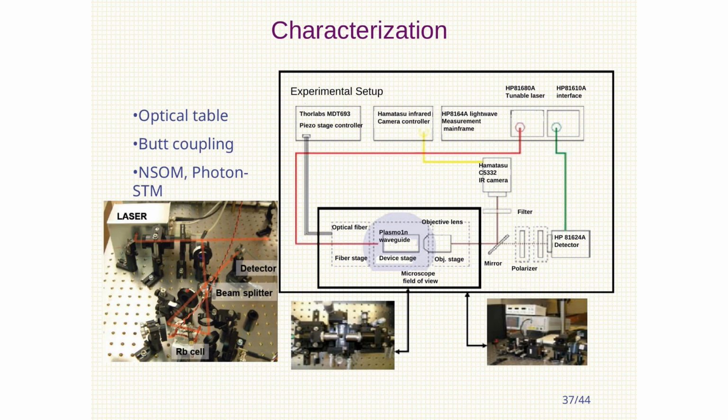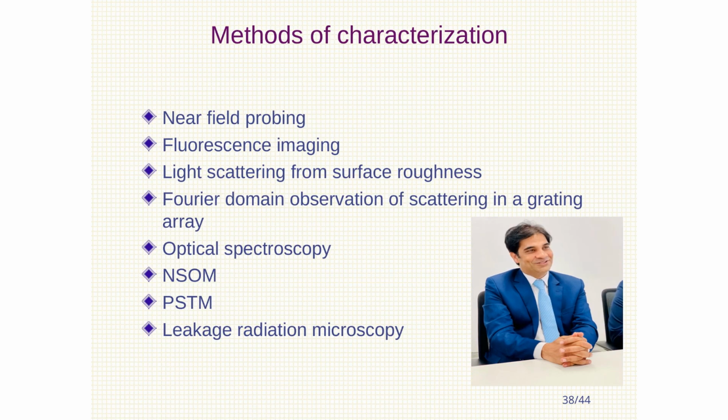The experimental setup includes a Thorlabs MDT693 piezo stage controller and a Hamamatsu infrared camera controller. Key components are the HP8164A lightwave measurement mainframe, HP816880A tunable laser, and HP81610A interface. The setup also features an HP81624A detector, Hamamatsu C5332 infrared camera, and essential optical elements like mirrors, polarizers, and objective lenses for precise characterization. Characterization methods include near-field probing, fluorescence imaging, and light scattering from surface roughness.